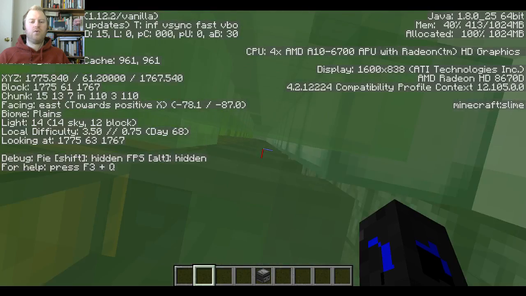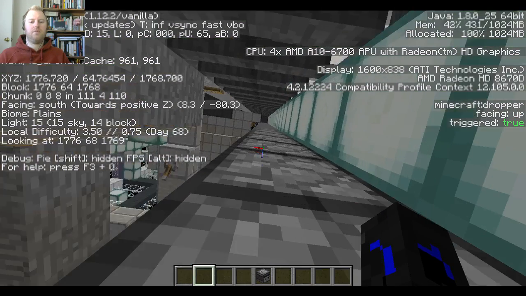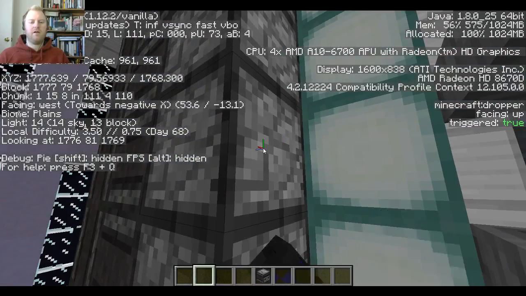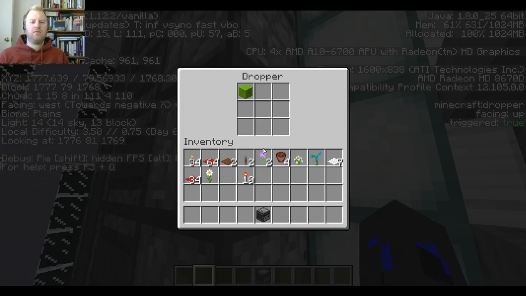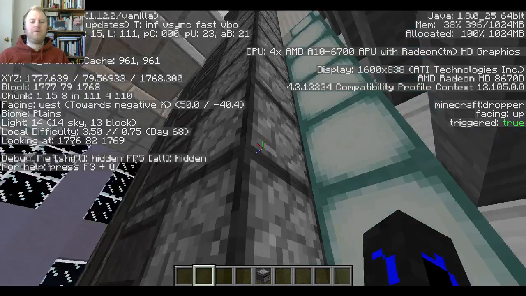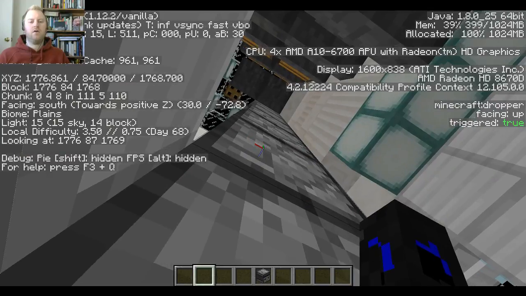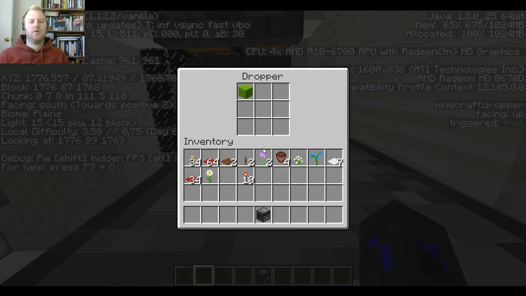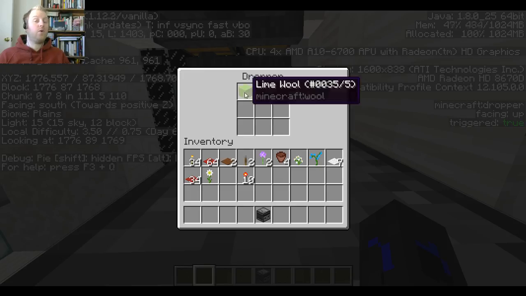Yeah, let's find a hole that we can go up. There we go. So let's see what this dropper is doing right here. I'm getting 7 frames per second here, so I'm going to go up. Look at that. Yeah, try doing that with a torch tower. You can't. It'll burn out. And look, done.